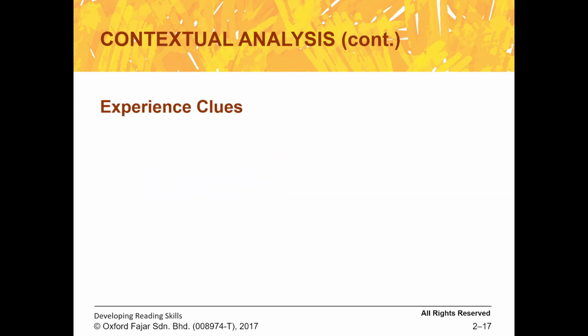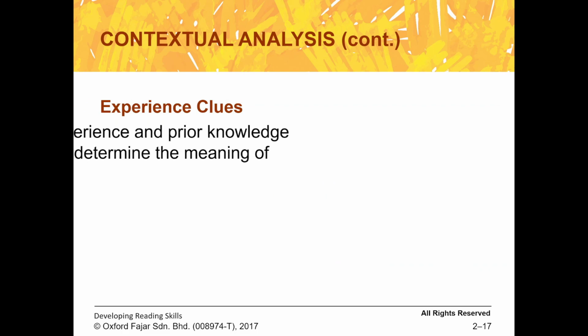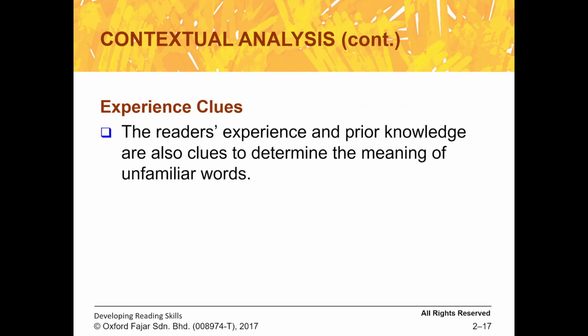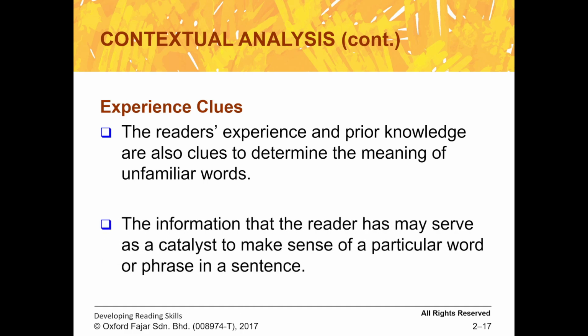And the last one is the experience clues. Your own experience and prior knowledge are also clues to determine the meaning of unfamiliar words. What you have learned before, what you have known before, can help you find out the meaning of the unfamiliar words. And the information that you have may serve as a catalyst to make sense of a particular word or phrase in a sentence. What does it mean?